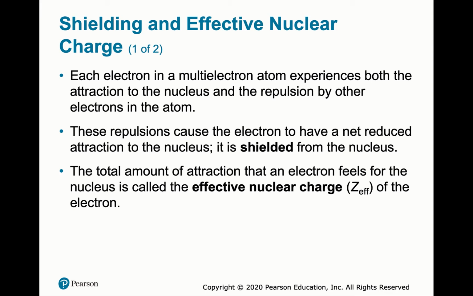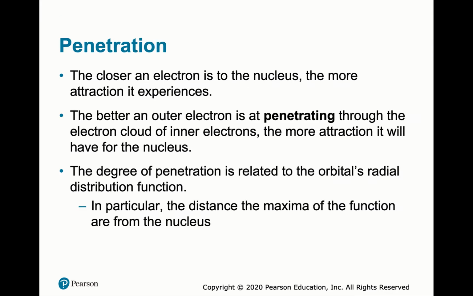So look at something like lithium. Lithium has 3 electrons. It has 2 electrons in the 1s orbital and 1 electron in the 2s orbital. I know I'm jumping ahead, but those 2 electrons in the 1s orbital seem to shield the last electron, and because of that, the last electron only sees a positive charge of about +1 from the lithium nucleus, and that is known as the effective nuclear charge.